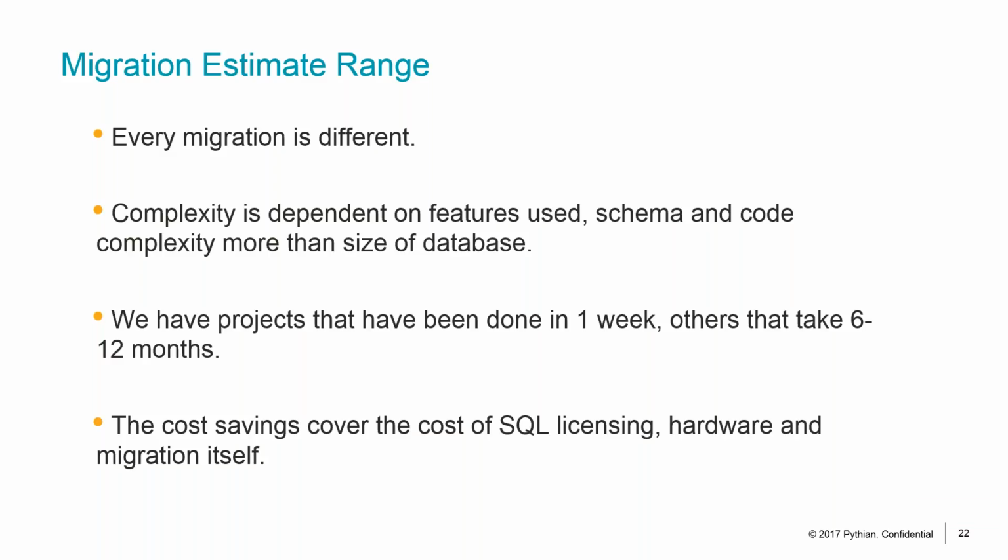You can have a 1 terabyte database, and let's use 1 terabyte because it's a number that still sounds kind of big, and have very little schema and code complexity and be able to migrate that seamlessly. And you could even just do it with the migration assistant and just leave the migration assistant running overnight, right? But you could do the other way around. You could have a database that is only, let's say, 25 gigabytes, but it uses a lot of advanced features. It has a very complex schema with complex types, with custom types, or it also has code complexity that goes beyond what the migration assistant can convert, right?